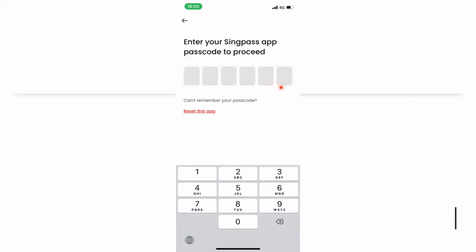So here is a good design. You split the individual numbers into smaller boxes so that the user can easily organize them. If you put everything into one small text box, it will be very difficult for users to key in the numbers, right? Another thing you have to understand is that the user doesn't need to jump or tap from one box to another. Once he or she completes one box, it automatically moves to the next, and so on. This is a very, very important step for the designer to accommodate for the users.